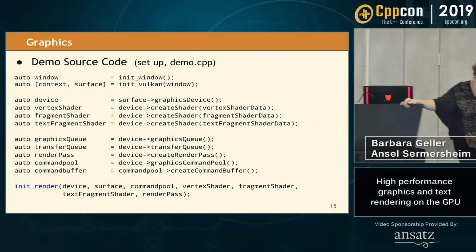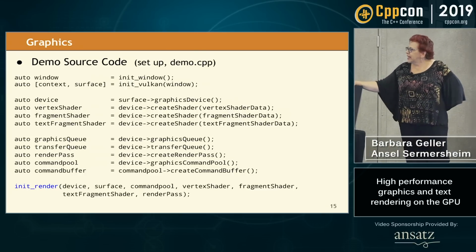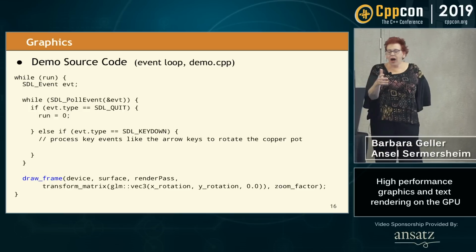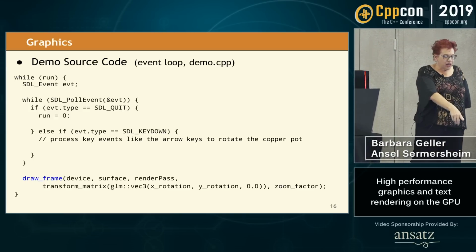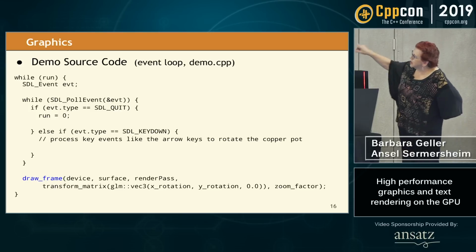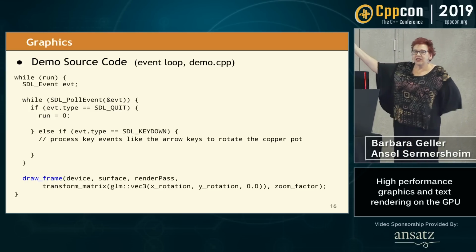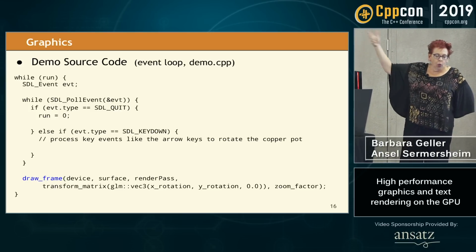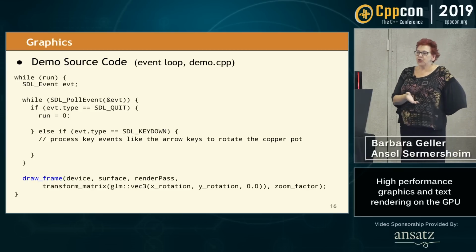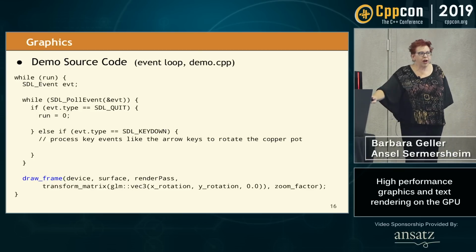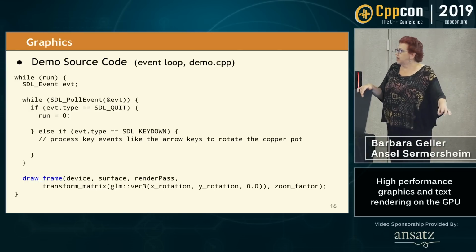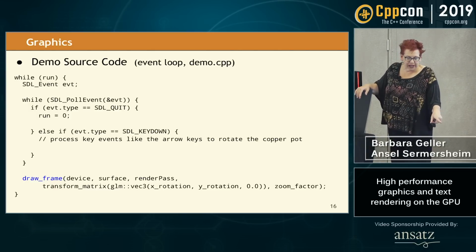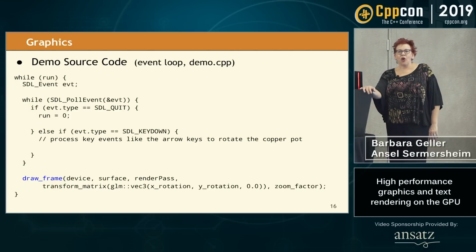This is the event loop. Now, we didn't put everything in here, but as he was rotating the pot, he was just using left arrows and right arrows and spinning it. So that's the middle section of processing the keys. But this is just a standard event loop. We are using SDL to get the keystrokes. The only thing we wanted to draw your attention to is the draw frame, which we're going to talk about, what exactly the draw frame does. That's the thing you would need to write, the draw frame, because that's all the commands.